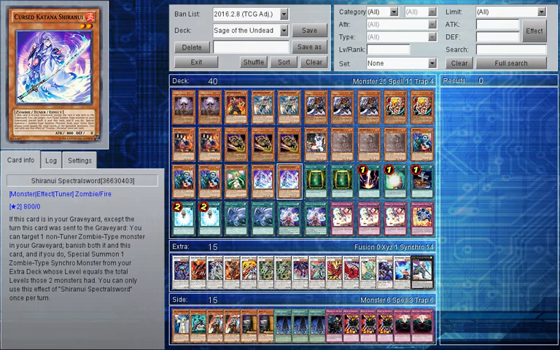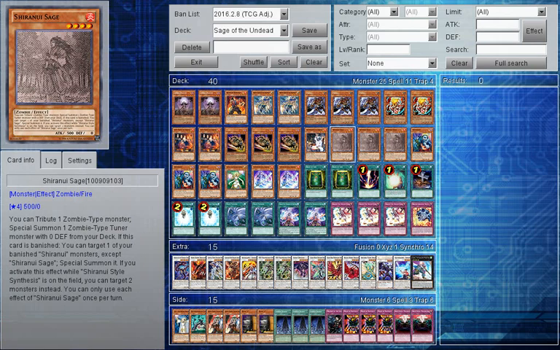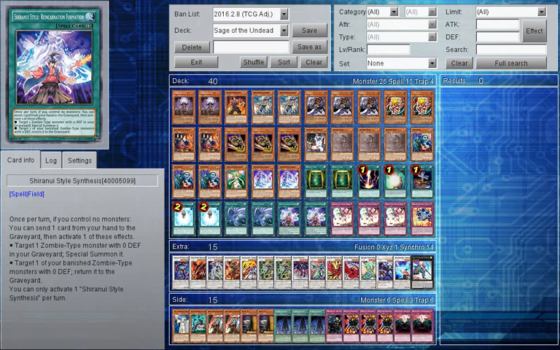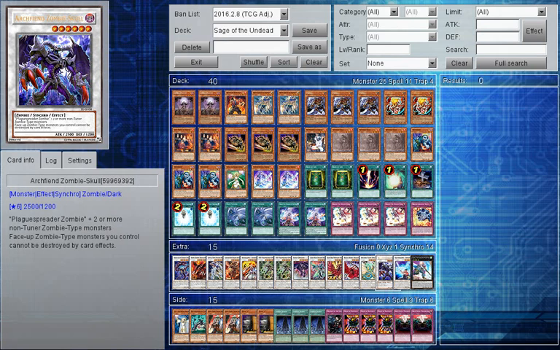Then we have 2 Spectral Swords of Shiranui. This card is really good because you can banish it from the graveyard with a non-tuner zombie type, most likely either Spirit Master or Sage, which gains a plus because you can then reborn the Spectral Sword. And you can special summon out any synchro zombie type. The 2 targets in this deck are Samurai Saga and Archfiend Zombie Skull. Archfiend Zombie Skull couldn't be summoned before without using something like Pain Painter. Now you can just special summon it. It doesn't have any restrictions on its actual synchro summon, so it can be easily special summoned this way.